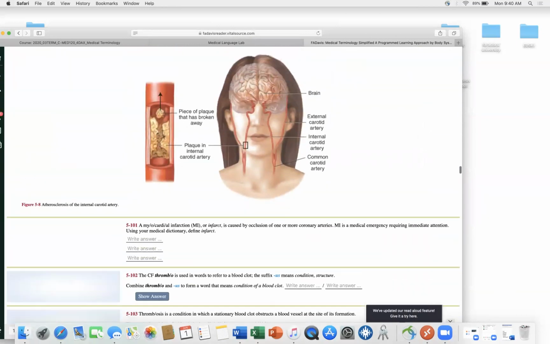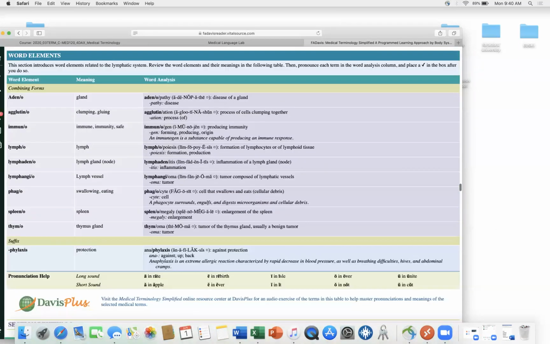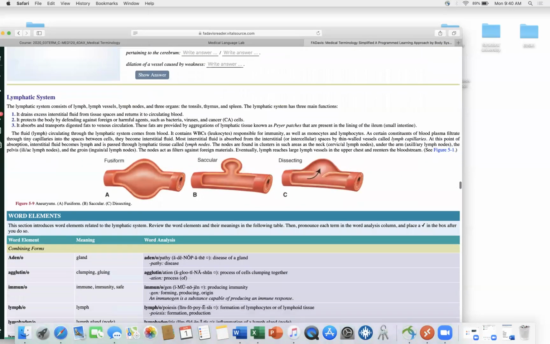Oh, here's a CVA. See, if I have some plaque here, a lot of fatty plaque, and it'll block one of these vessels here, then a part of my brain, you see how it all got gray, won't get it, and then that's a CVA, and that's bad news. Here is another example of an aneurysm. You could see the wall here on this blood vessel, this artery got damaged, and then there's an outpocketing because this is artery and it's under high pressure.